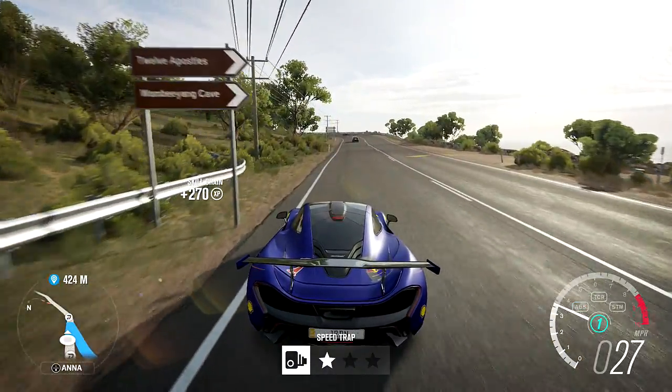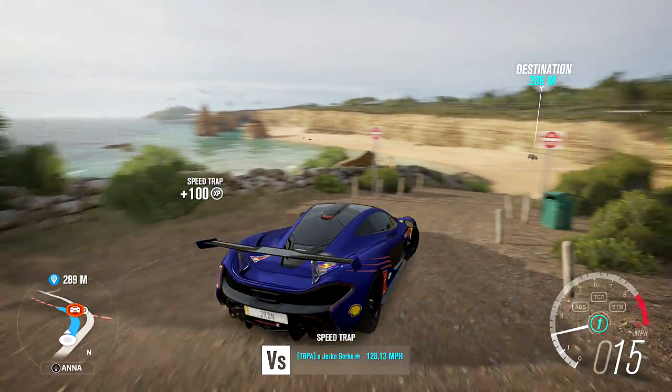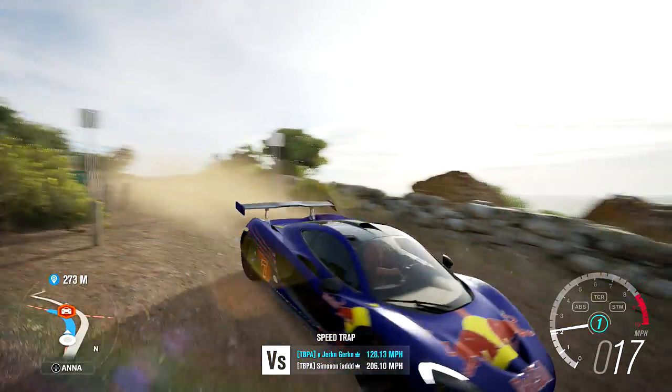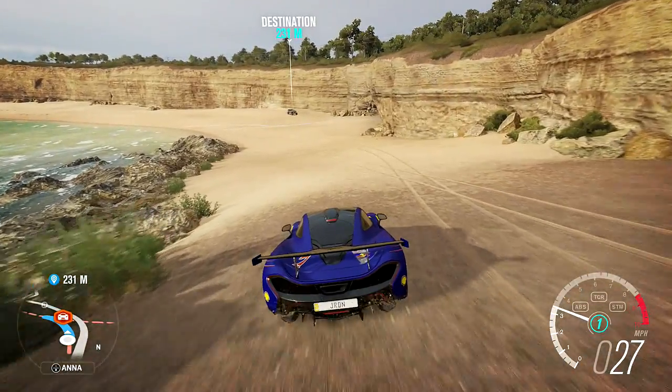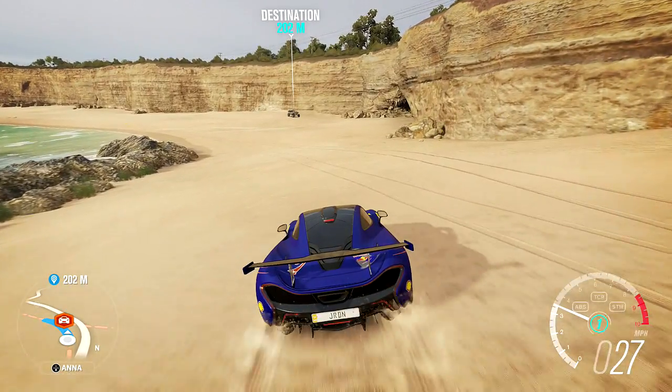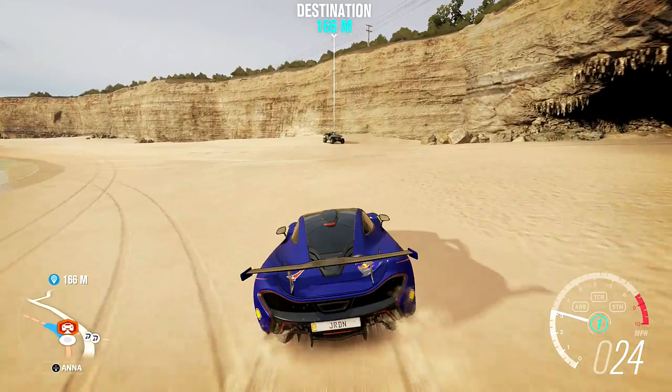We're on episode number 24 and we are rocking a new car. We are using a Red Bull liveried McLaren P1. We're going to try and use a different car for every episode. That's going to be the plan. Anyway, we are starting it off a little bit different this episode.